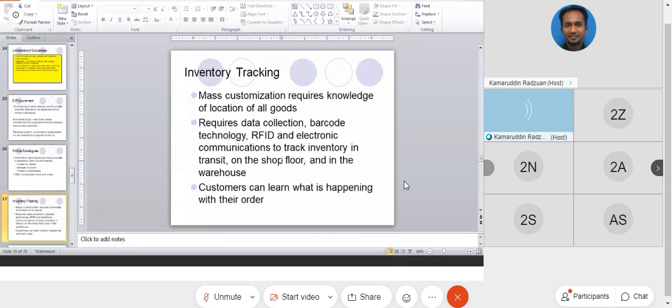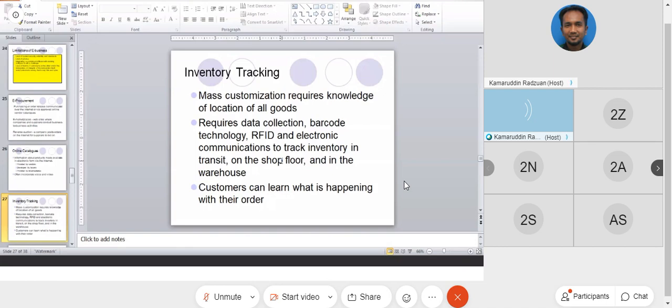So I think that's all for the class today. A short discussion about the application of e-business that supports inventory planning and scheduling, especially in the implementation of just in time. We have a number of tools and equipment used to collect information or data about the inventory, for example barcode technology, RFID, electronic, right?